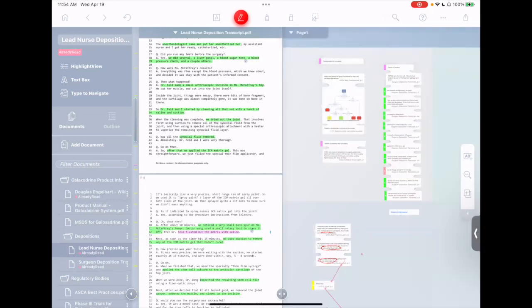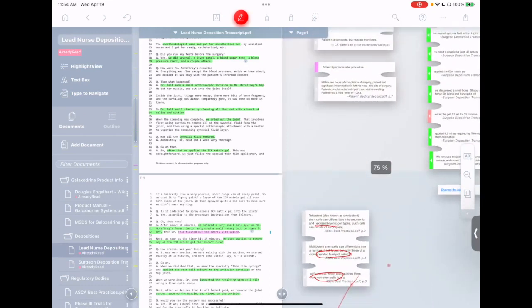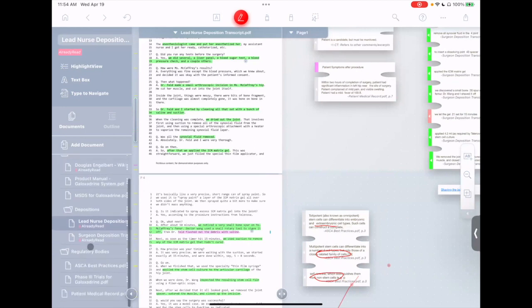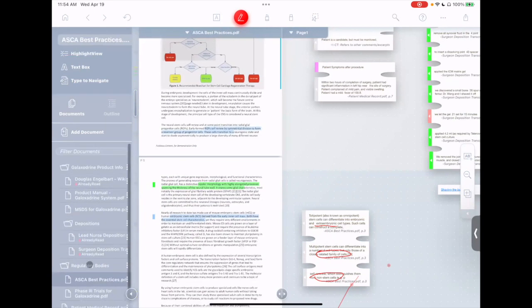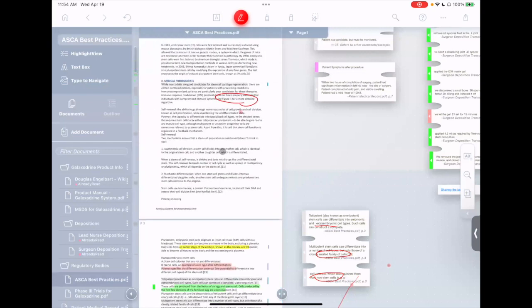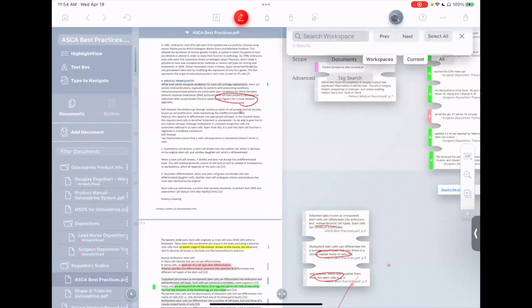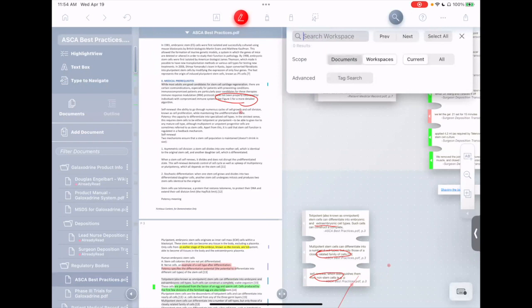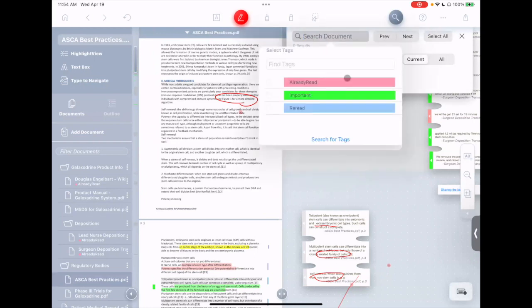All right. And finally, we have tag search. Tag search is a great feature because, like I mentioned earlier, tagging is basically highlighting with a specific semantic meaning attached to it. So for example, we have a few different tags here. I think we have enough. If we go to search, we can go to tag, we'll go back to documents, tag search, and let's say we'll look for everything important.